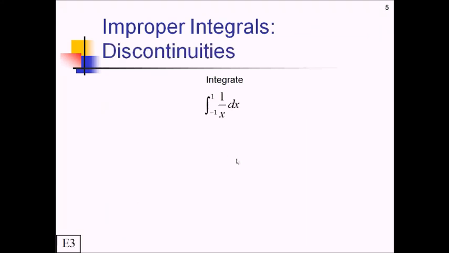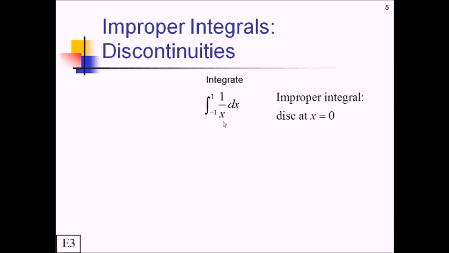We'll do one more example just to give you the full variety of these. Now, on this example, if you just kind of blindly integrate this without thinking about it, you're like, okay, antiderivative of 1 over x is ln of absolute value of x. ln of 1 minus essentially ln of 1 is 0. Hey, I'm done. There's a problem, though. 1 over 0 would be undefined, and we have 0 between these limits of integration. So because of this discontinuity at x equals 0, we have an improper integral on our hands here.